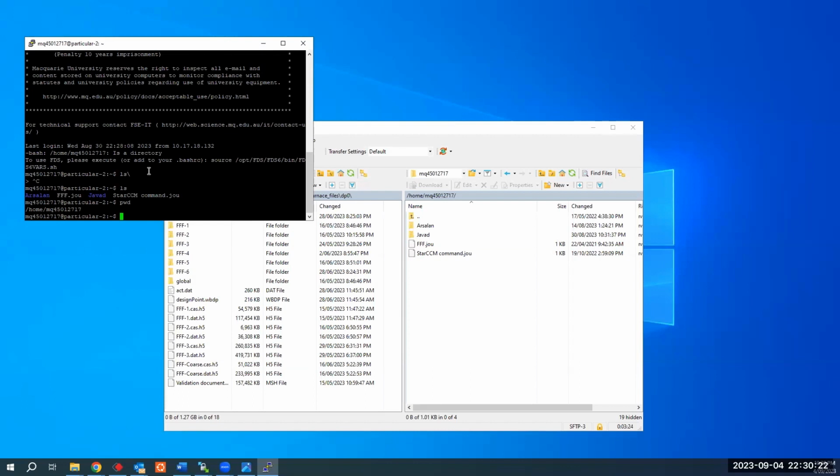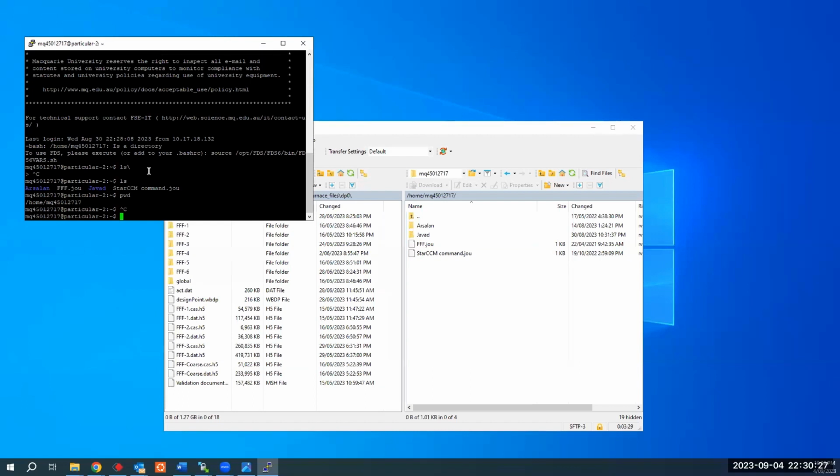Whenever you want to stop something, you need to type Control-C to see how many CPUs we have. It's very important before running your cases, because it's not a queue-based system. You can just run your simulation, but you should know how many cores are available, and then you can run your simulation based on the available slots.